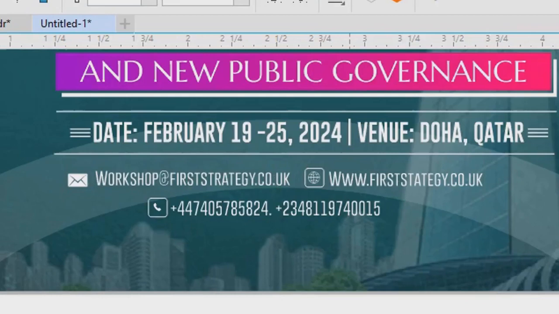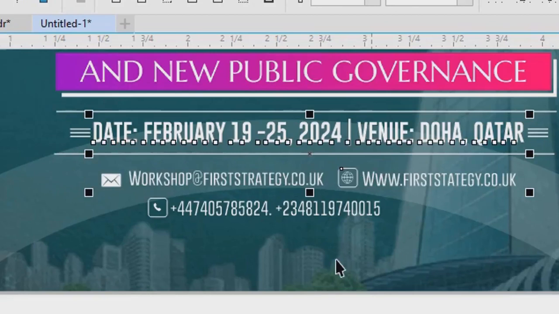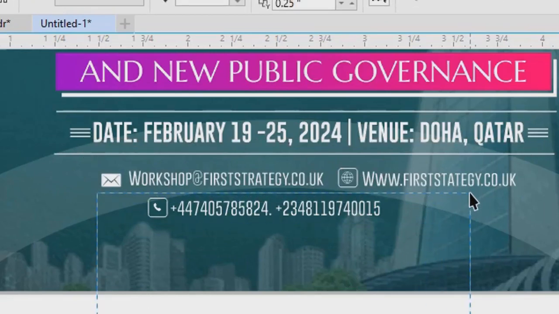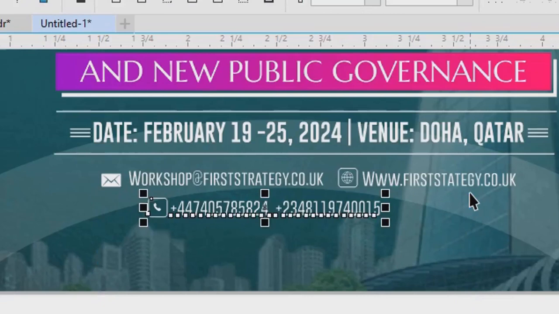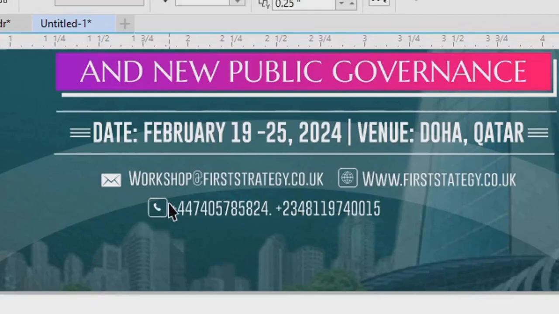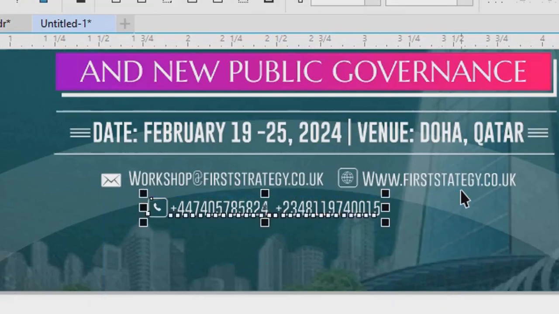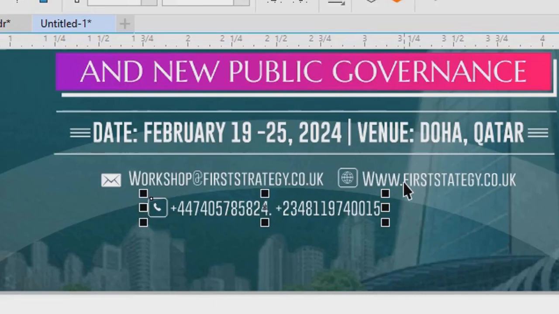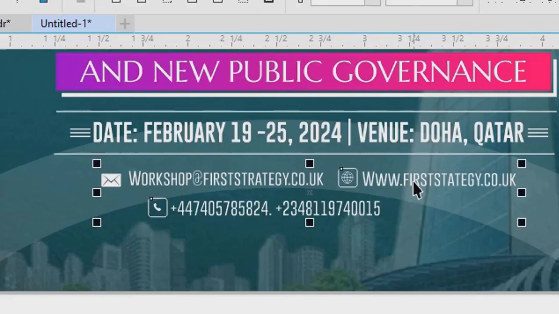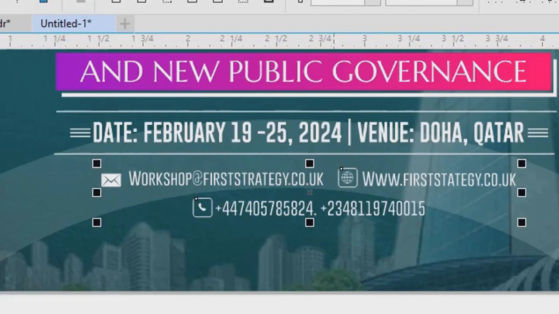So we have to align it to the date. So select it, hold shift, select the date and press C. So you see it is aligned with the date. You do the same thing. Hold C, select. We have to align the number too to the image. So group the icon and the number together first. After selecting them, Ctrl G to group, then hold shift, click on the image, press C to centralize them.